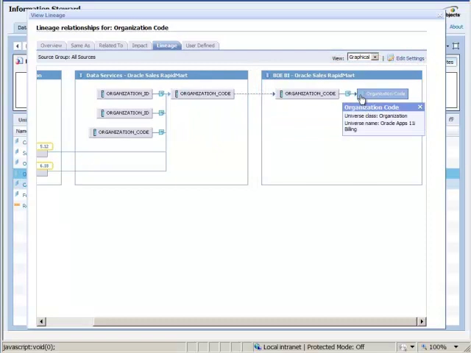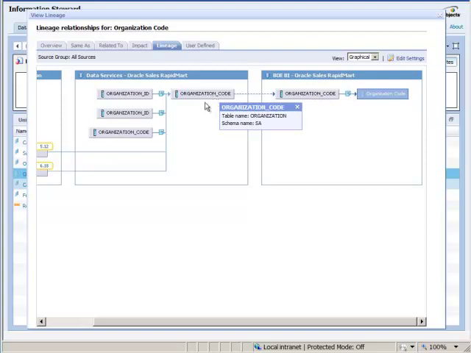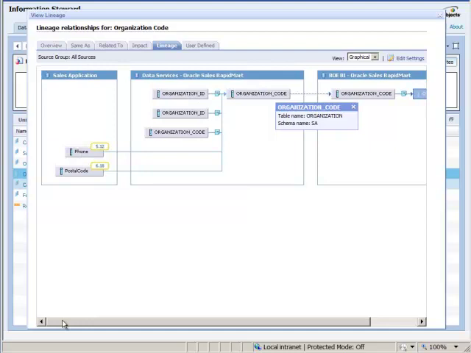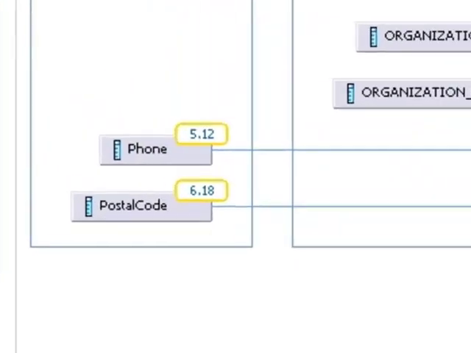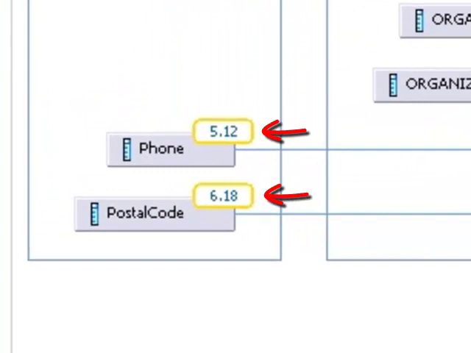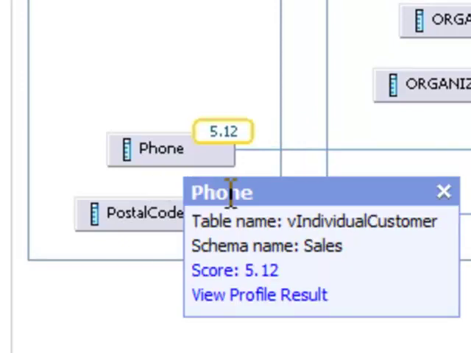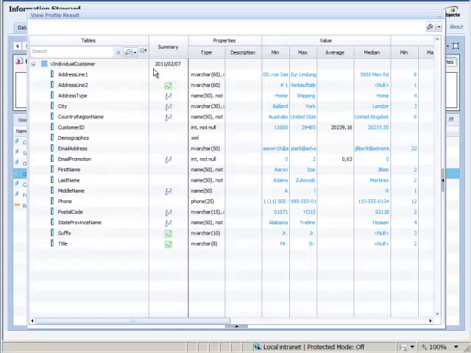I can roll over the objects in each column to see its associated table, schema, and mapping expression. I'll scroll back to the source tables. Because the source tables were added to a project in Data Insight, I can see the scores of their profile results. I can select View Profile Results for more information. This information will help me to understand whether I can trust the data and what might need to be done to improve it.